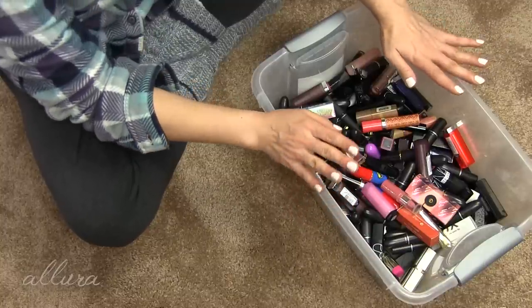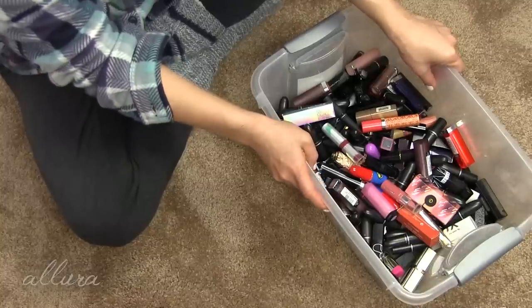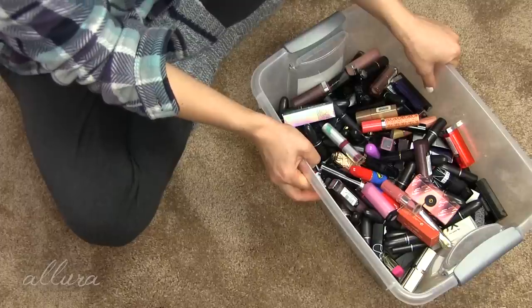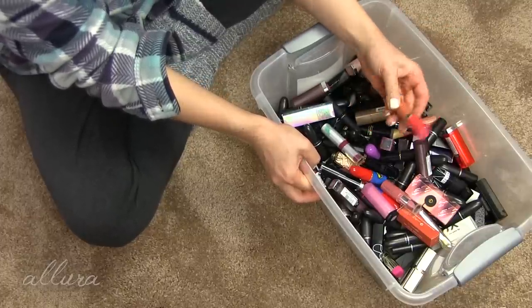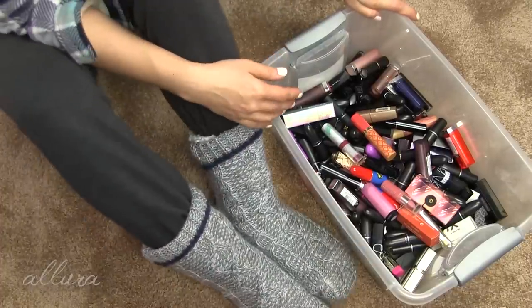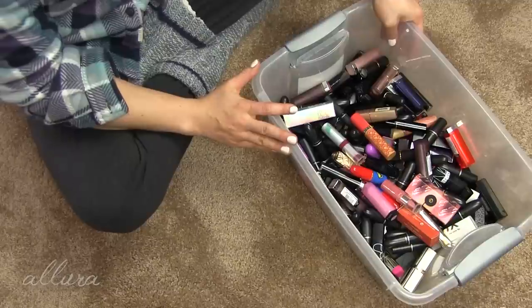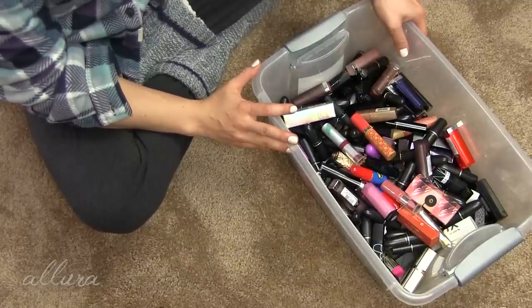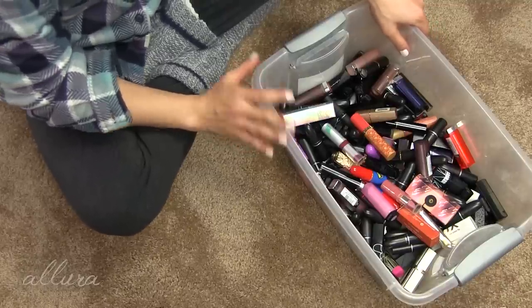I contemplated doing just all lip products but there's just way too much, so I'm gonna break them down. The first thing I'll tackle are lipsticks - these can be all kinds: full coverage, matte, balmy - as long as they are in standard lipstick form. It is cold and rainy outside so I am still in my PJs and my really warm socks. It's kind of a perfect time to clean the house, go through things, and really simplify life.